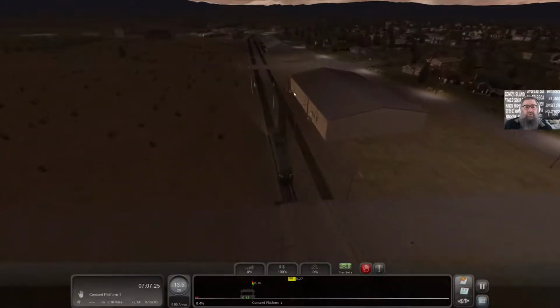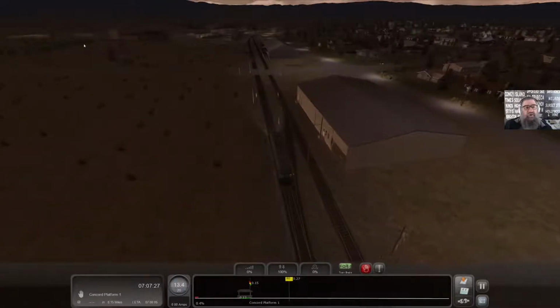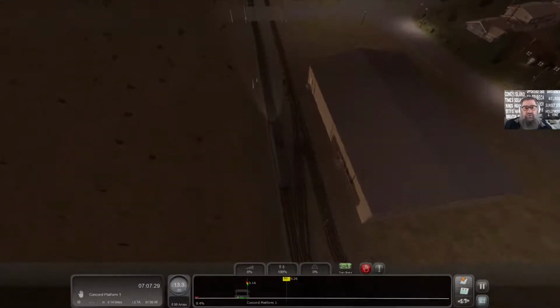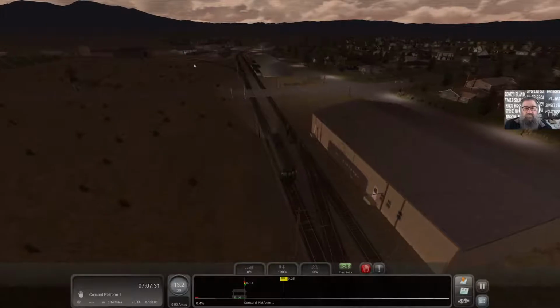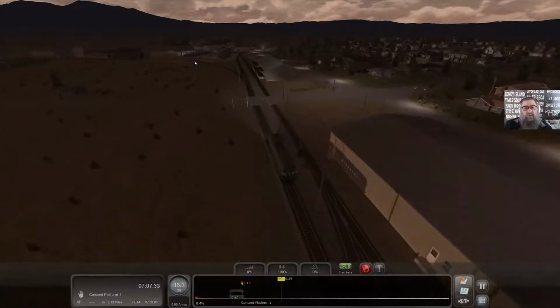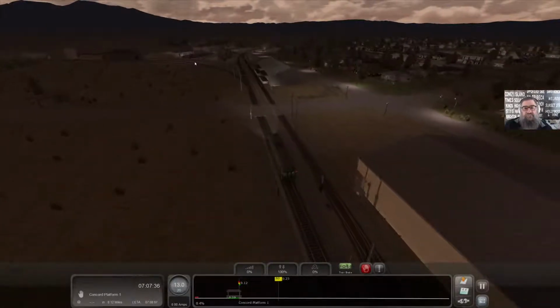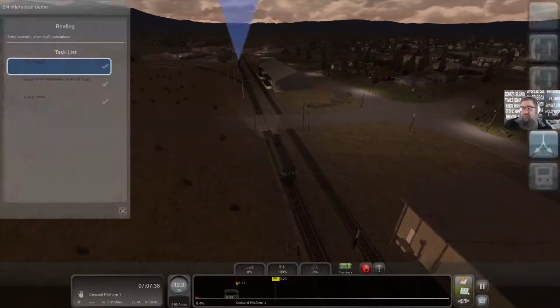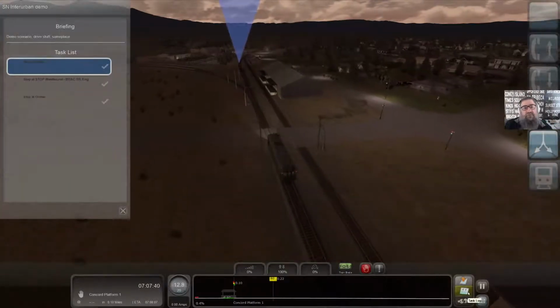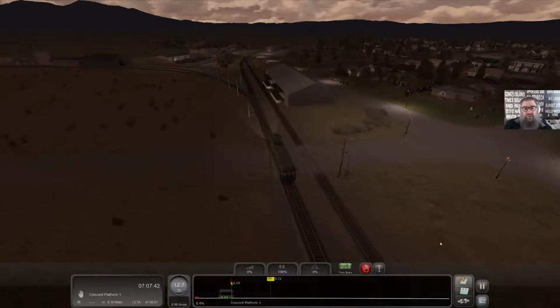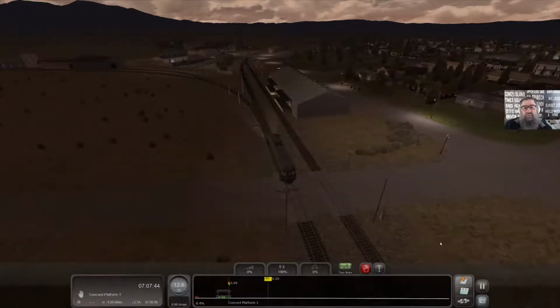No, we're going straight. All good. There's a cattle yard up here that we could put some things into. These ones. No. Looks like the game's been nice to me.